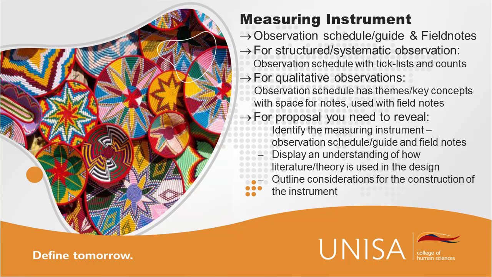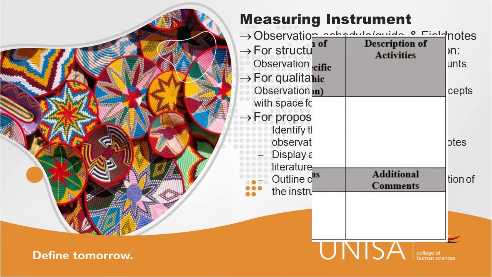From your research questions, your theory and literature, you identify key concepts, and those key concepts are noted in your guide so that you can link observations of conversations, behaviors, and so on to those main themes of your study. In the end, the observation guide for qualitative observations can look a little bit like a coding sheet for qualitative content analysis. Here is an example.